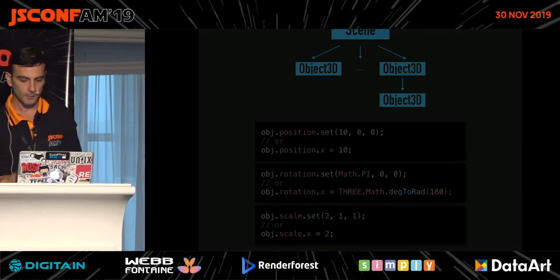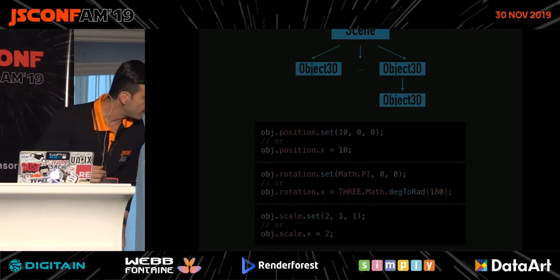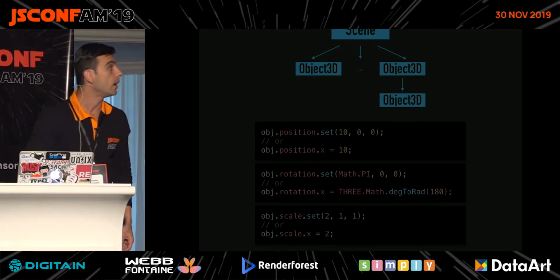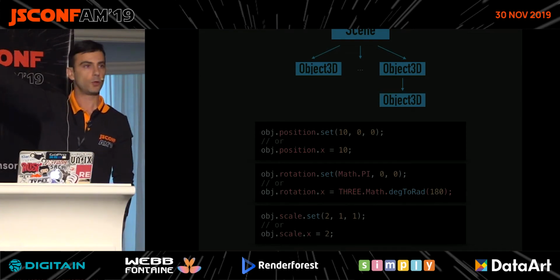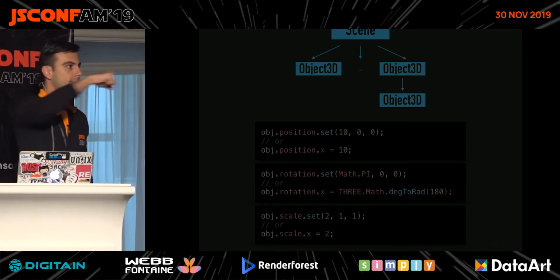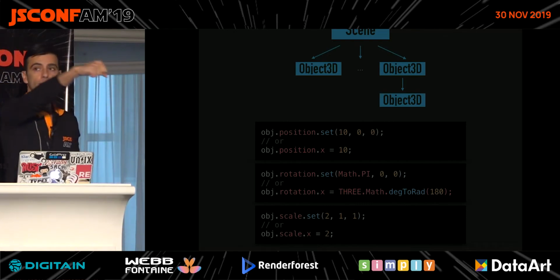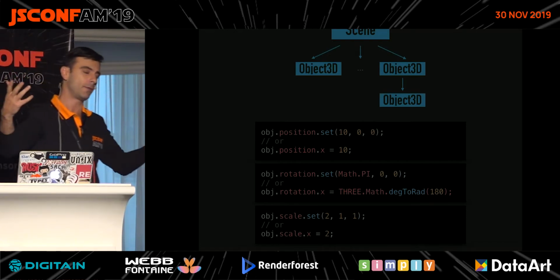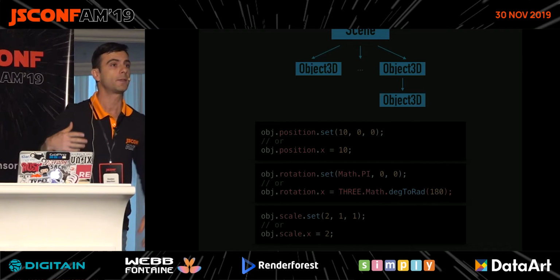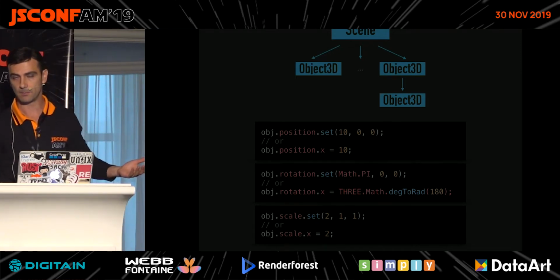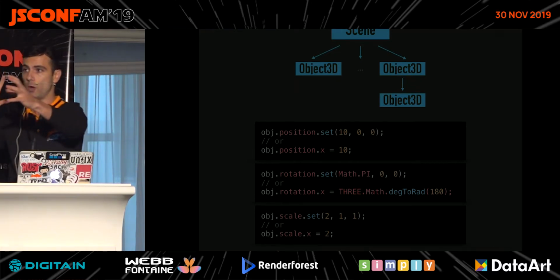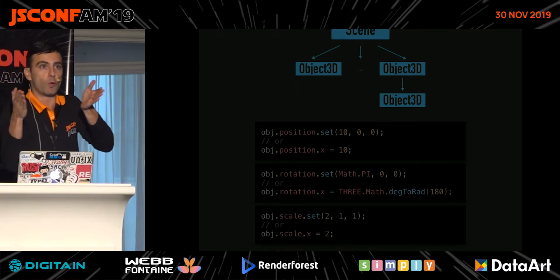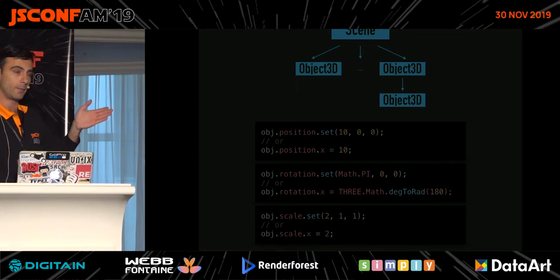All right. Now, a little bit of code, all right? So what you can do with these objects is you can move them in your scene. You can position them. You can say where you want them to be in your three-dimensional world. And because we're living in a three-dimensional world, you have to specify X, Y, and Z. Fine. You can also specify the rotation, how you want the object to rotate, where you want it to face in your three-dimensional world.